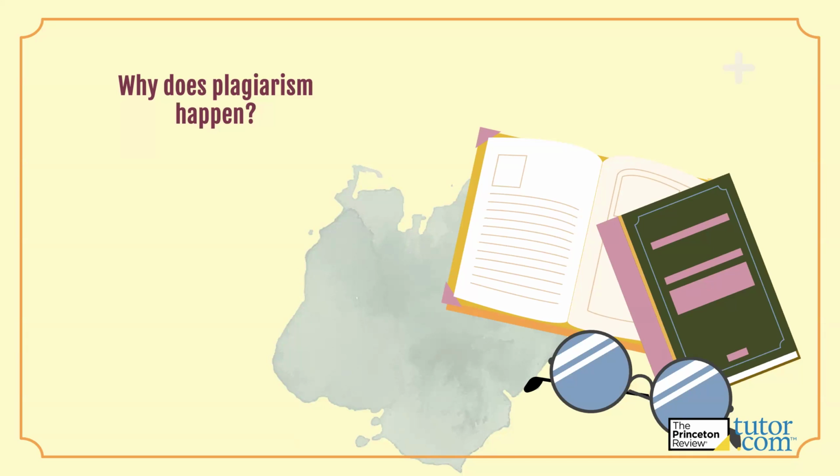So now we really know what plagiarism is and we get how it happens, but let's talk about why students do it. First, it's because they might be in a hurry, feeling pressure. Feeling rushed can cause us to make bad decisions. And it also can cause us to be careless.